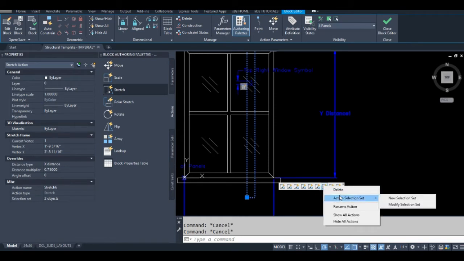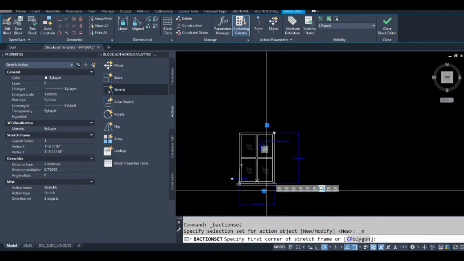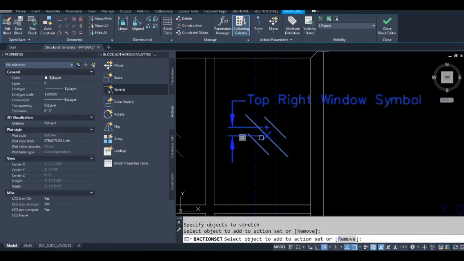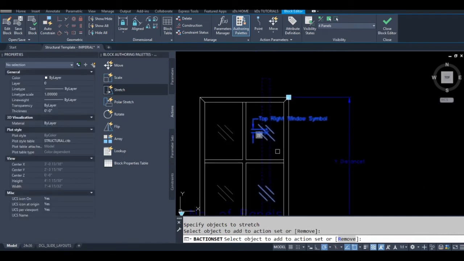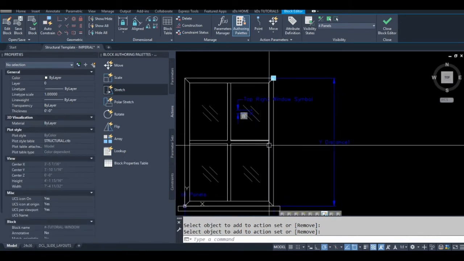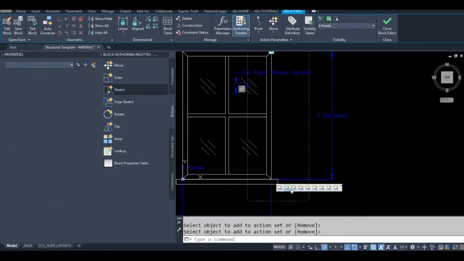So I'm going to modify the selection set. And I got to add this parameter to the selection set. Now I have to find the other selection set.